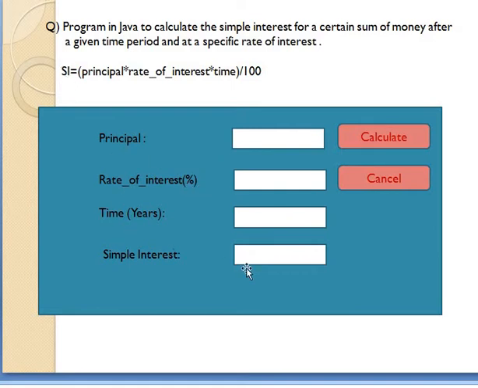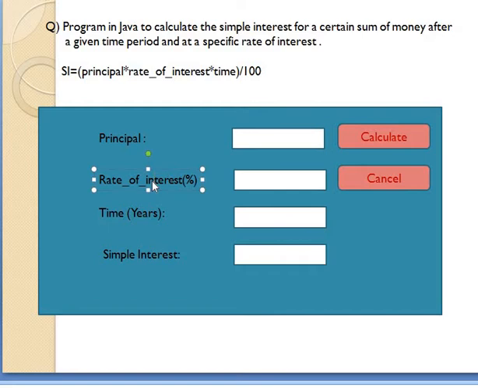Now let's understand the workflow of this interface design. This principal is the first label. Let's name this label with the text principal as J label 1, and the text field corresponding to this label as J text field 1.